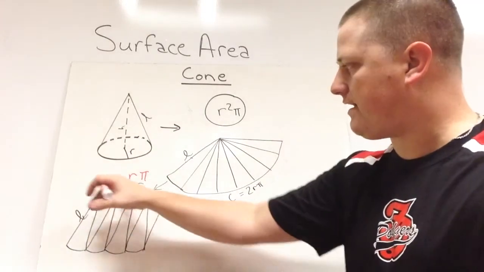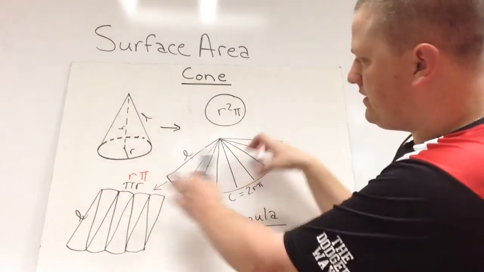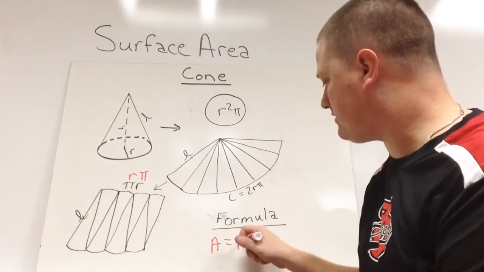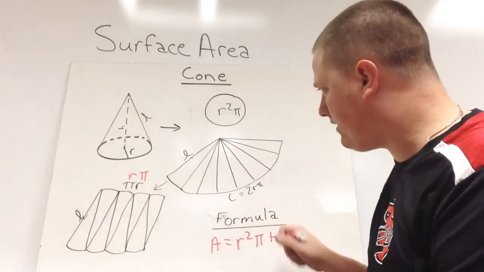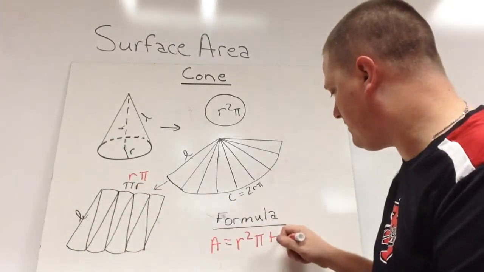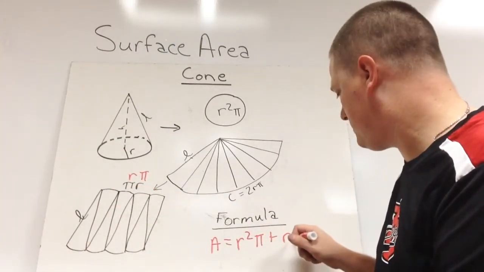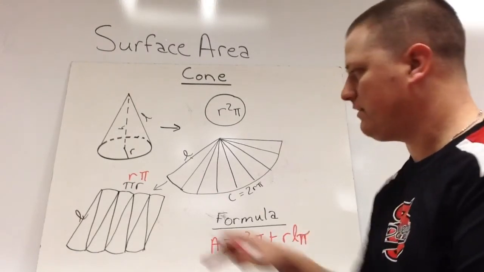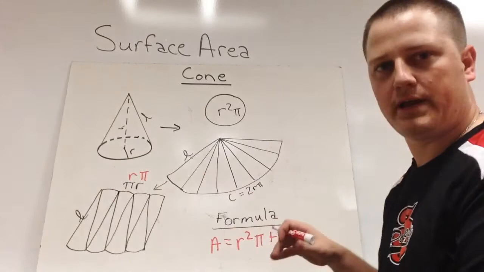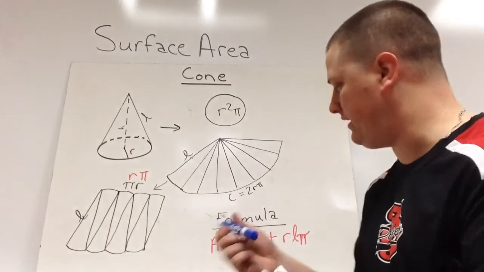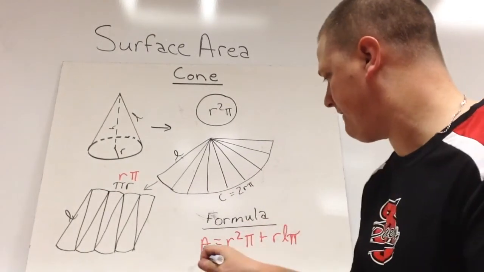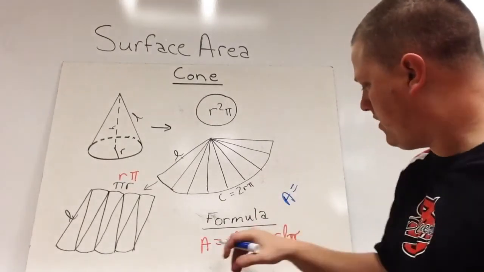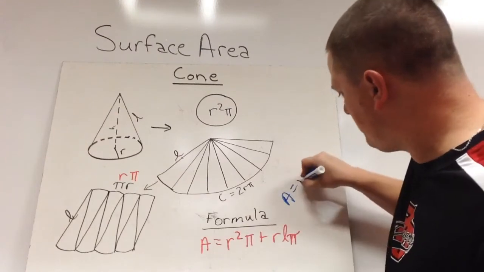So the area of the unfolded part is going to be, so we've got r squared pi plus r L pi when we multiply these together. So again, we can rewrite this by factoring a little. And our rewritten way, running out of room, so I'll do it to the side here. We can pull an r and a pi out.